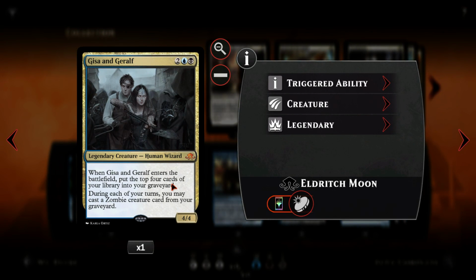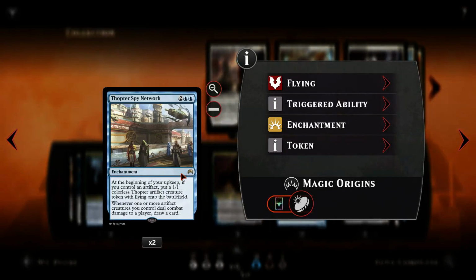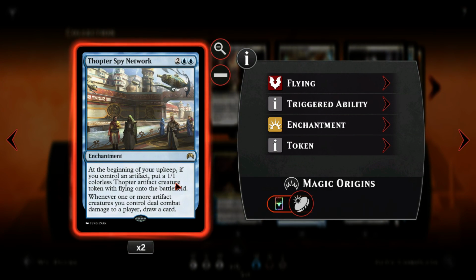Then Giza Angralf, the best card by far in this archetype, I guess. So it's a legendary creature for 4 mana, you get a 4/4, a pretty impressive body, but also we can cast the zombies from the graveyard as if they were in our hand once each turn. Anyways, still impressively strong.